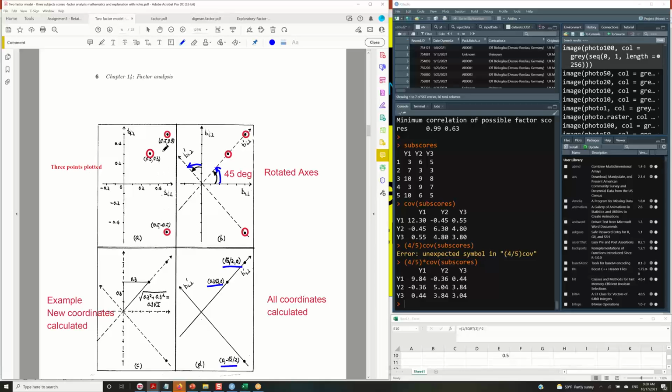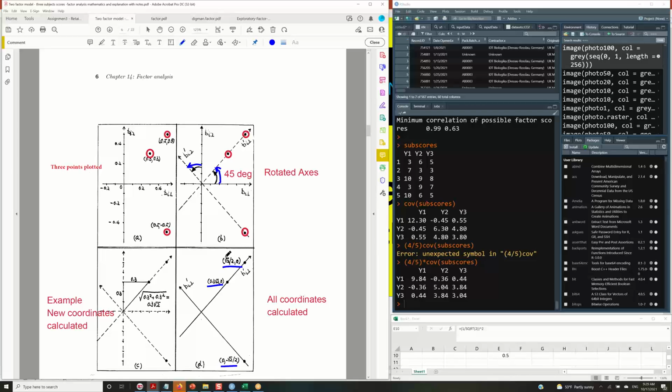So these are the 3 points, the factor weights. 3 points are plotted here, okay? B1 is B2, and then you rotate this by 45 degrees. Because the points are selected in such a way, they are on the 45 degree line, just for academic purposes. So if you now calculate these values in the new coordinate system, one of the axes is going to have a 0 value. Here also it will be 0 values. That's what is going on here. So the new coordinate values for these 3 things turn out to be these values.